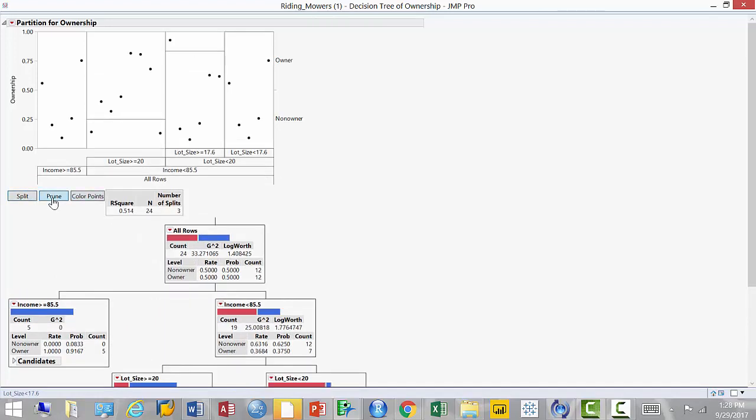And prune, what does the prune do? It cuts the tree back, right? So instead of growing the tree, making more splits and more leaves, when I click on the prune, it eliminates some of the splits. So it's cutting the tree back, okay? But I don't want to do that right now. I want to keep splitting. And it looks like I can't split anymore. I click split, but nothing happens.